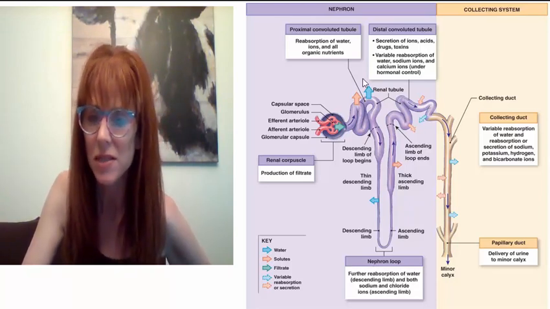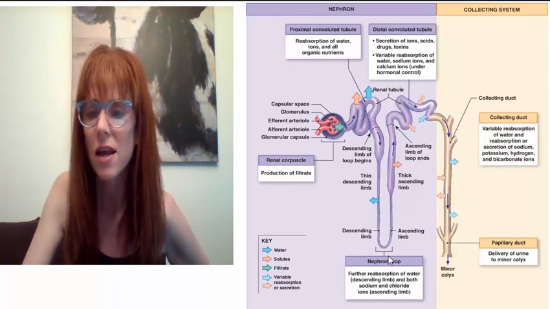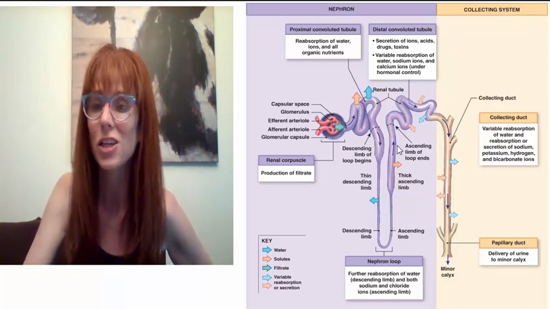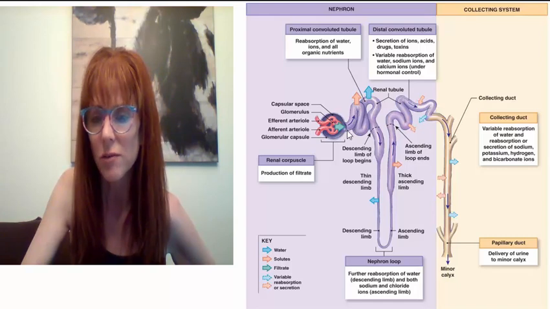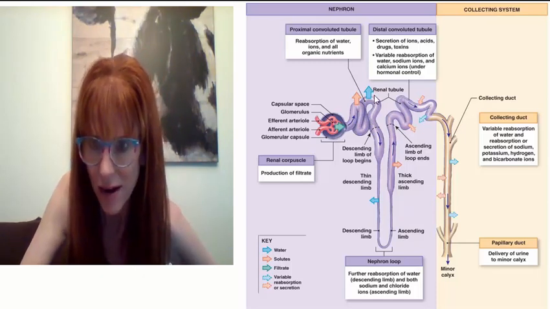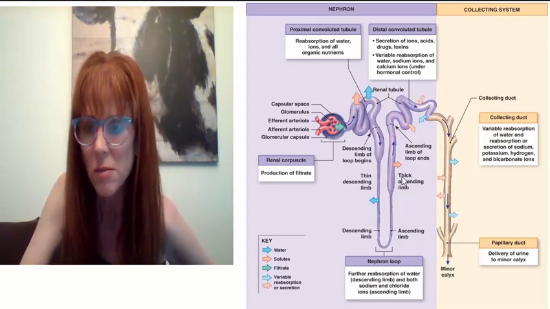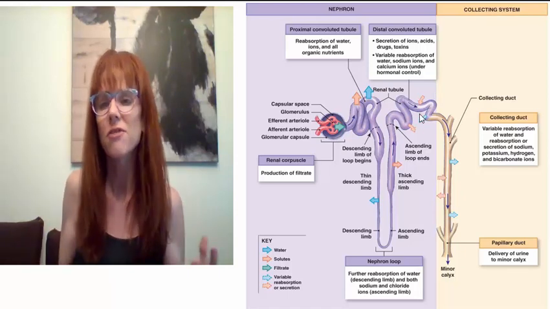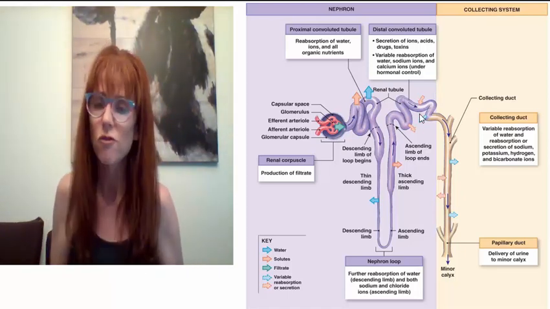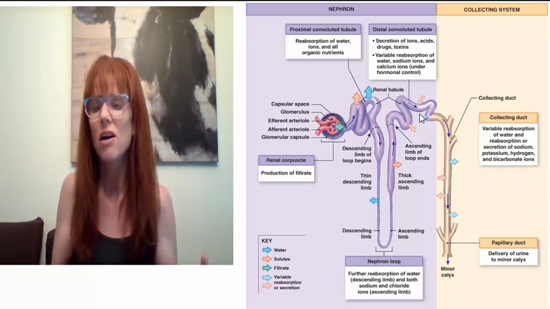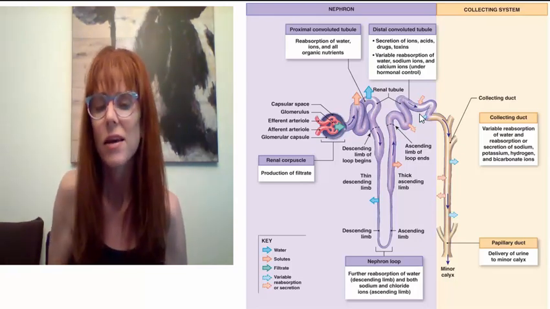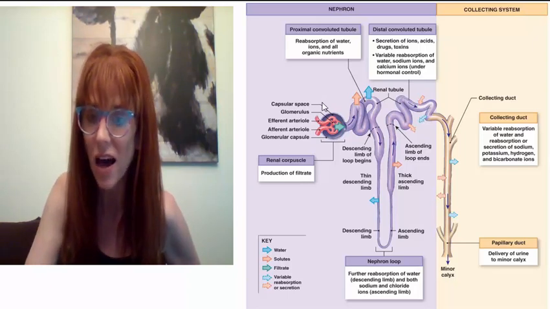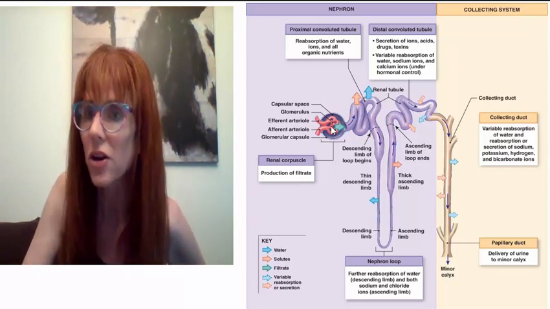It has several different segments like the proximal convoluted tubule, the nephron loop, which traditionally used to be called the loop of Henle, and the distal convoluted tubule. And as the filtrate, which is the fluid that was collected from the blood, passes through this tube, notice these little arrows. Some of the arrows are pointing out, some are pointing in. Here we're signifying that we're still modifying the filtrate. So if we want to take additional substances out of the filtrate and bring it back into our bodily fluids, bring it back into the blood, we can do that because really we filter a lot out of the blood in all of these little glomeruli.